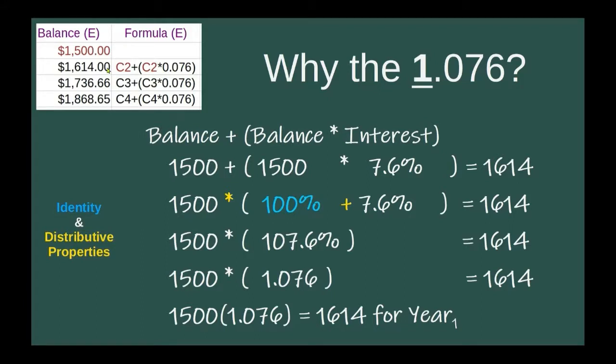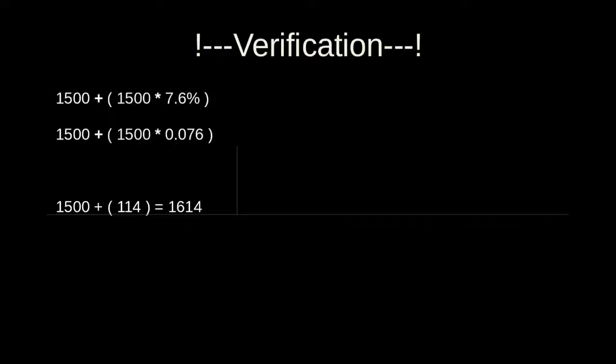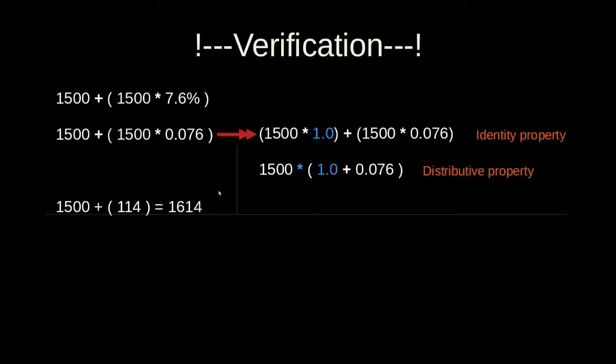That's right. All the algebra you thought was senseless is now haunting you. I know it's been a while, so here's a more explicit repeat. I've changed the percent to a decimal, then calculated the same 1,614, just like old times. But we can rearrange the equation using the identity property. It seems silly at first until we combine that technique with the distributive property. We simplify to get the same result.